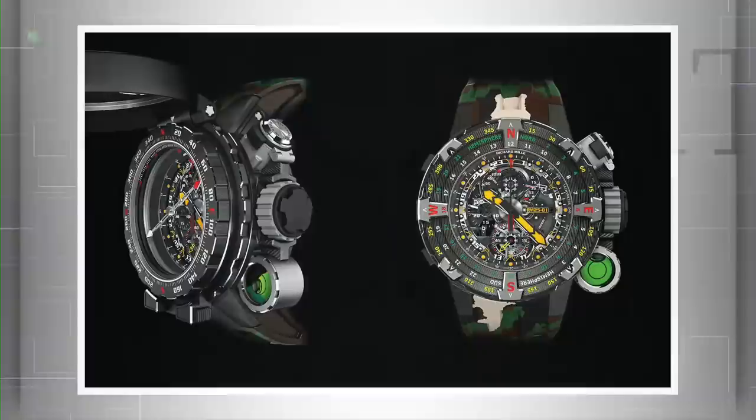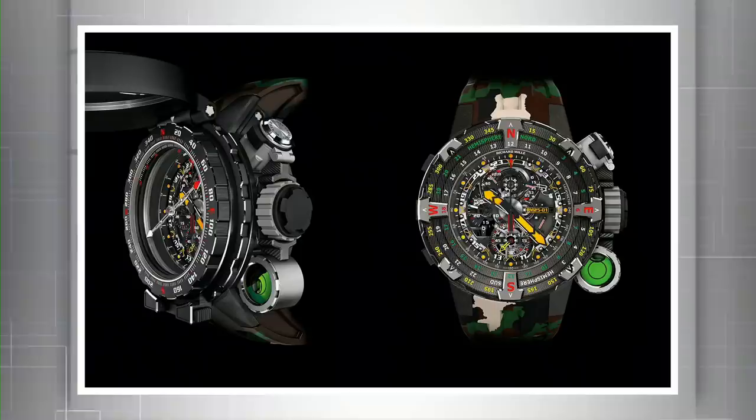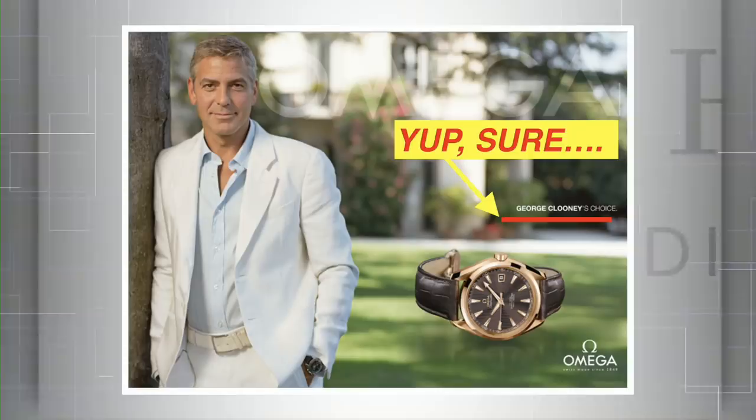Finally, there was last year's frankly absurd and hideous RM2501 for Sylvester Stallone. Guys, avert your eyes. And yes, that is a capsule on the flank that will purify your water. It also has a compass and a level. This is ridiculous. It's insane, garish, repulsive in almost every way, but it does seem like something Stallone himself would wear and design. In that sense, RM did far more than the usual luxury watch sponsor of a celebrity, which would have pulled a stock watch off the shelf, declared it George Clooney's choice, and called it a day. That's the Omega way. That's not the RM way, and I admire RM's way. Scratch building this hideous RM2501, it wasn't necessary to secure an endorsement from a major actor. This was actually doing things the hard way, which brings me to the customer experience, and this is key.